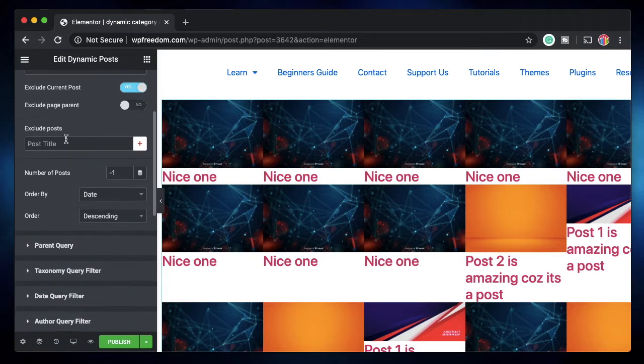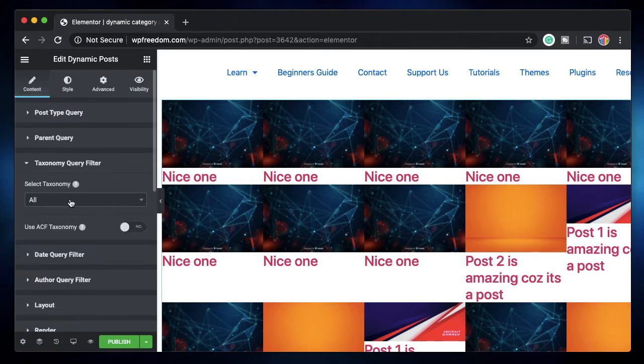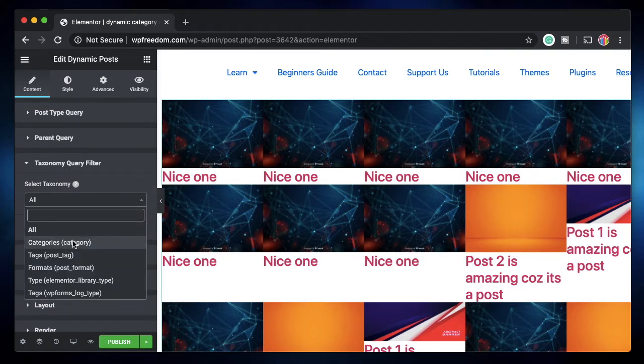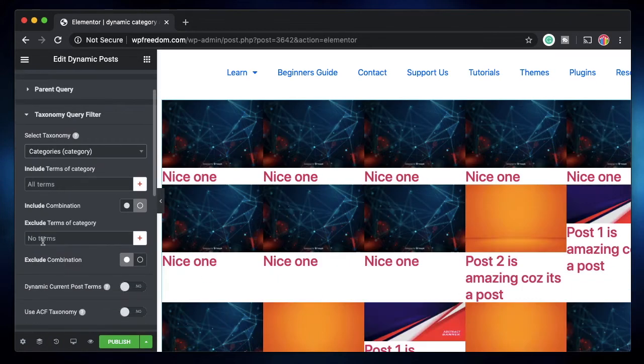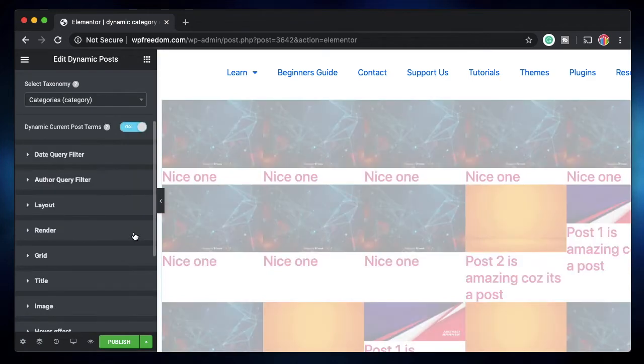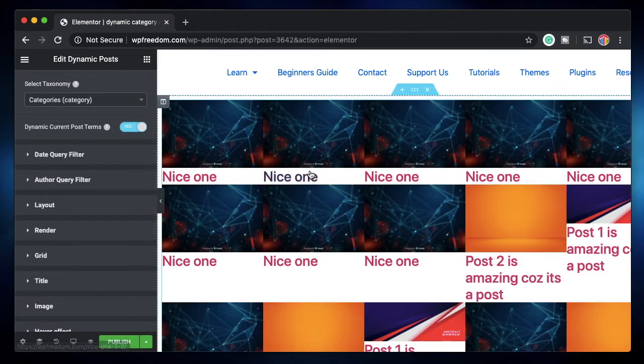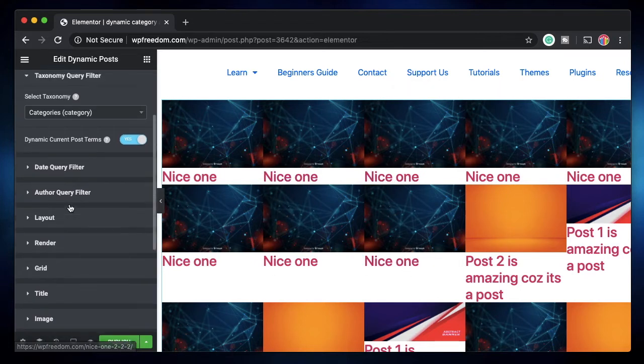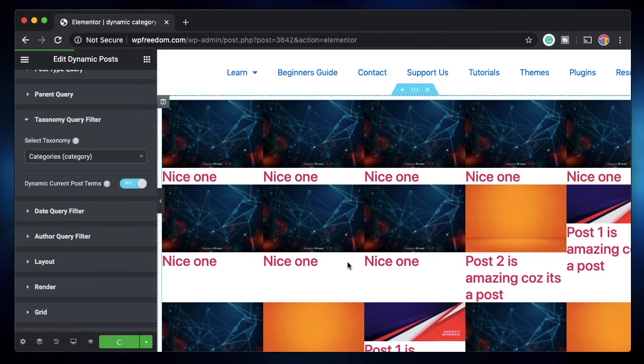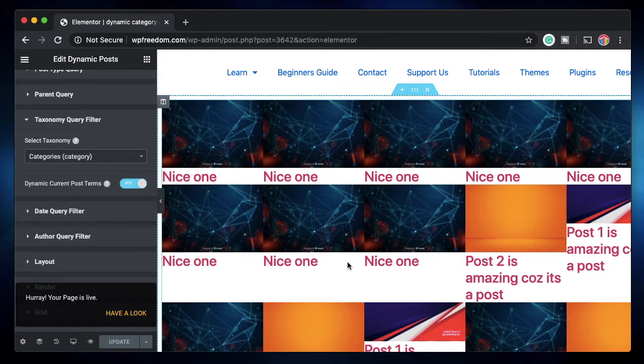That's great, but I just want to filter all the posts from a category. So I'll click on the taxonomy query filter, click on all, click on category, and I'll click this toggle, which will pick the items from the same category. That way, whenever an archive is generated for that category, it will only have the posts from that particular category. I'll publish this. Don't worry, we can totally customize each and everything in this template.